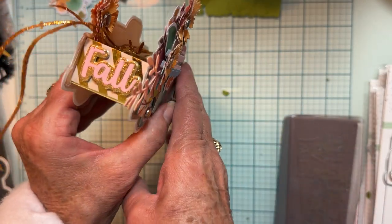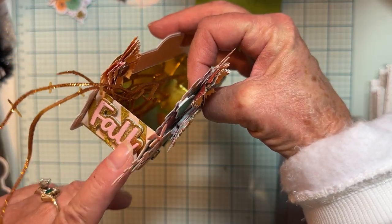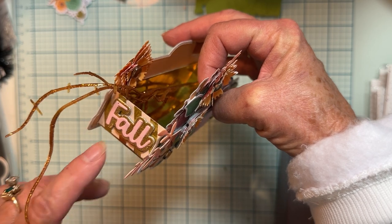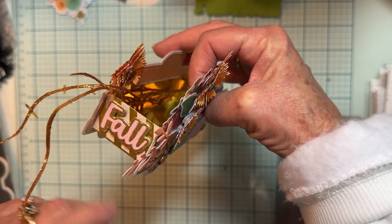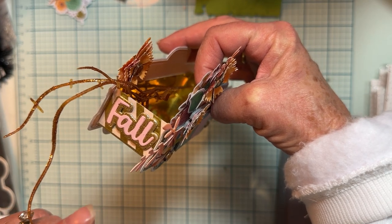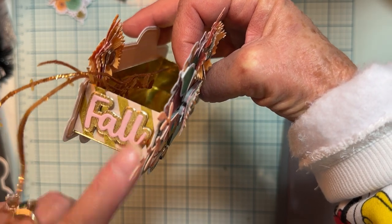And then on the back, for my whatchamacallit, license plate, I used that word fall. That was from the leaf, many of them. So it said welcome fall colors. Yeah, so I used the fall there, and I just layered it up and put it on foam.